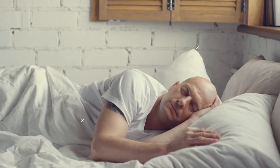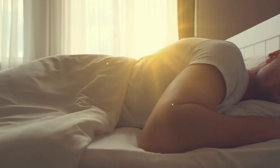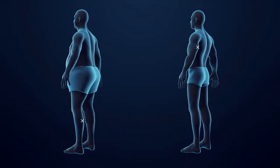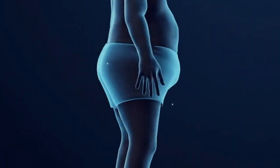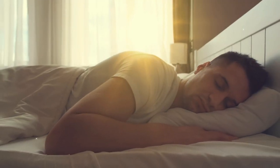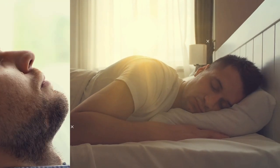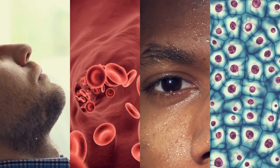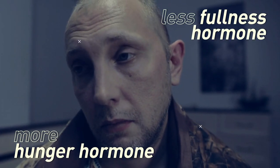Sleep well. Sleeping for eight hours helps you get rid of around 300 calories on its own. The number differs person to person, and the more you weigh, the larger it is. All that energy goes on fueling your essential functions, such as breathing, circulation, temperature regulation, and cellular growth and repair. When you don't get enough sleep, your body needs more energy. Since it can't get it from snoozing, it'll make you get it from food. Your hormonal levels get messed up, and your body starts producing more hunger hormones and less fullness hormones.